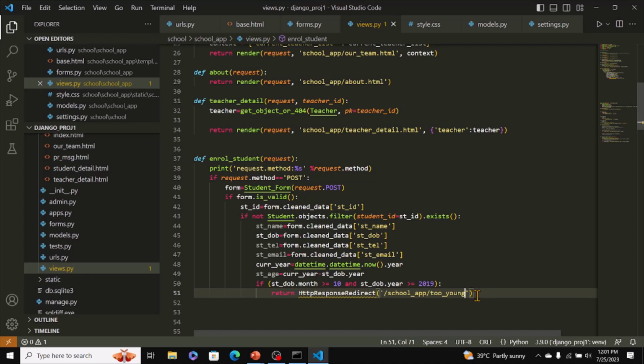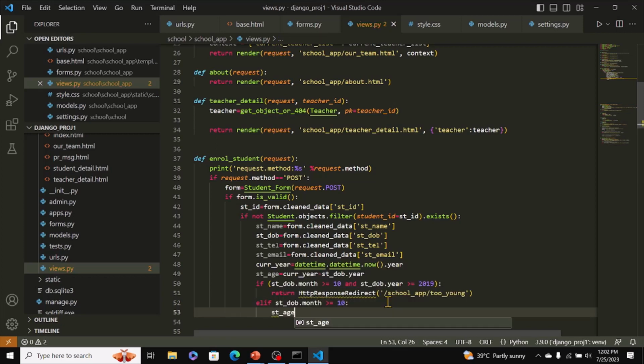On the other hand, if the student is born in 2018 and in October or November for that matter, then we can reduce one from the age and have the student admitted to an earlier year. So elif st_dob.month is greater than or equal to 10, then st_age minus equal to 1. So I hope that's clear.